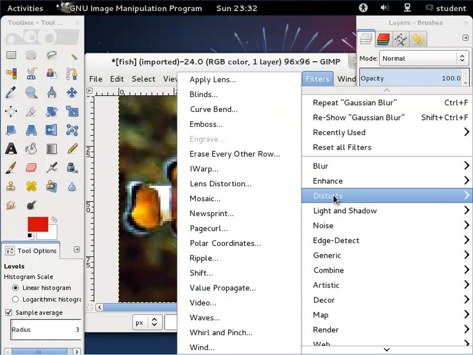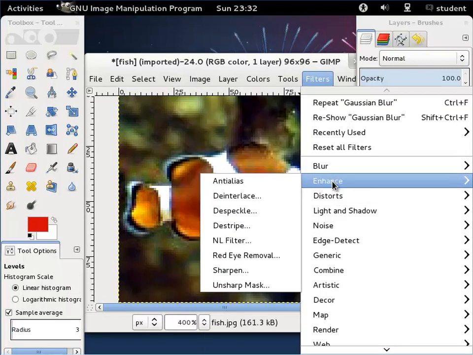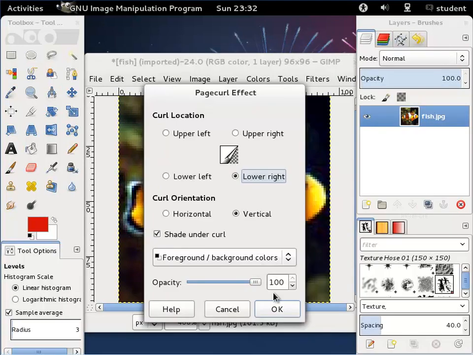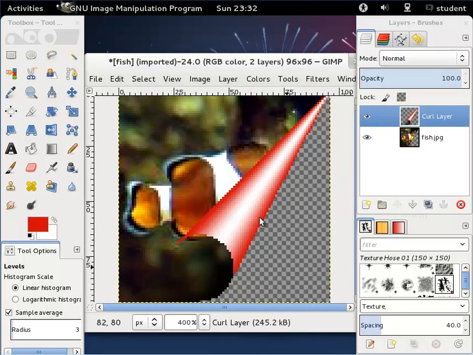But they're useful. You can also enhance things like anti-alias, despeckle, destripe, all that's fun. Red eye removal, sharpen, unsharpen, distortions, mosaic, newsprint, page curl. These are cool. Like for instance, if I want to do a page curl, I can make it do it like that, and it looks like the page is being turned. So there's lots of things.